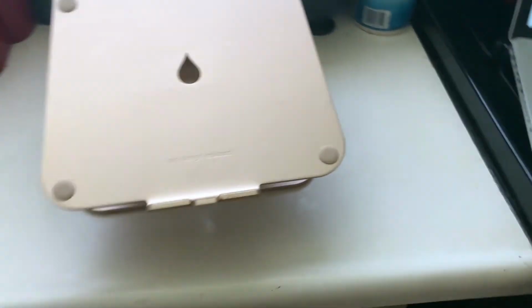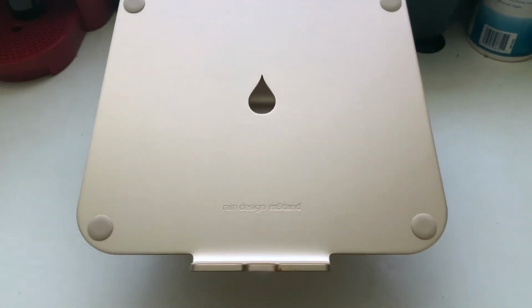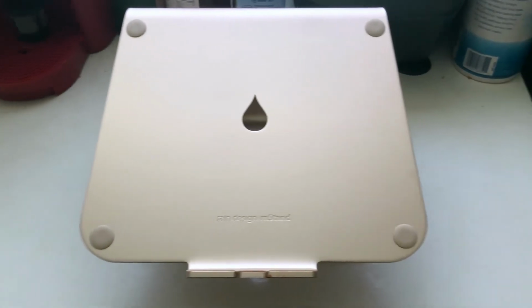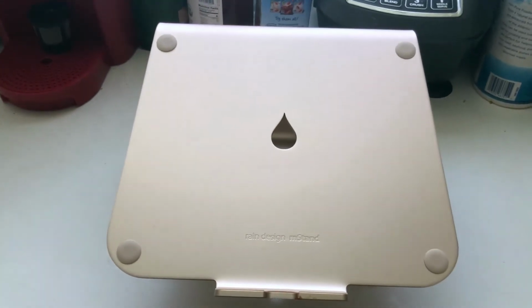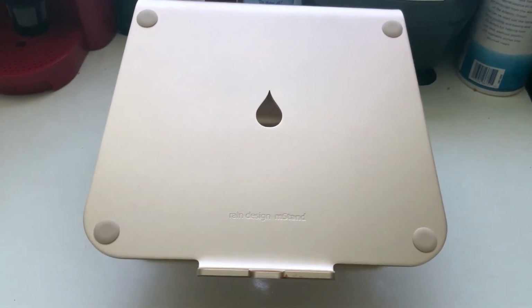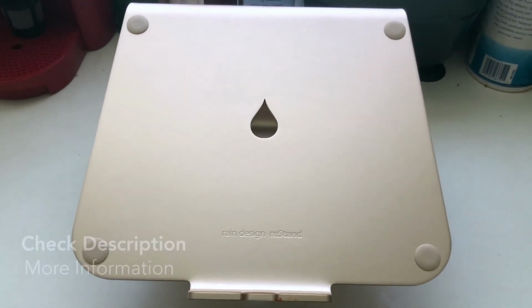So yeah, this is again the Rain Design mStand. It's a really nifty little device, and I'd recommend it to anyone who needs a more comfortable viewing position for their laptop, or someone who's constantly cooking and using recipes online. It can be a very helpful tool to have in the kitchen, which is a little unexpected, but I really like it for that reason.